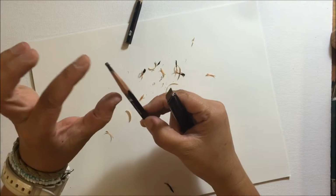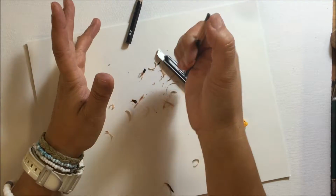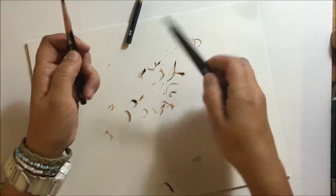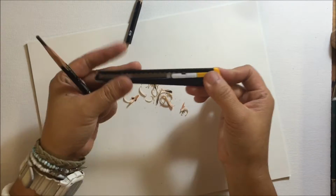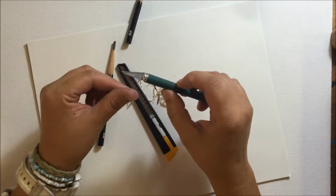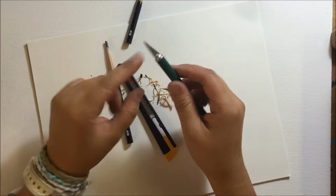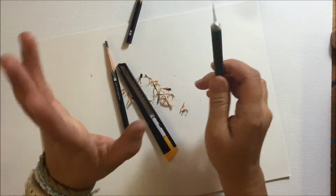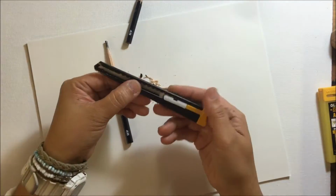But second, I use it as a measuring tool. When I'm doing perspective or if I'm measuring anything, I use it as a measuring scale. But the best way to sharpen a pencil is with this utility knife. I've tried with the X-Acto. These hurt. And it's really hard to push on it and get a nice solid balance. And I hate taking the blade off because when you're trying to take the blade off, then you have to actually touch the blade, yada, yada, yada. So that's no good.